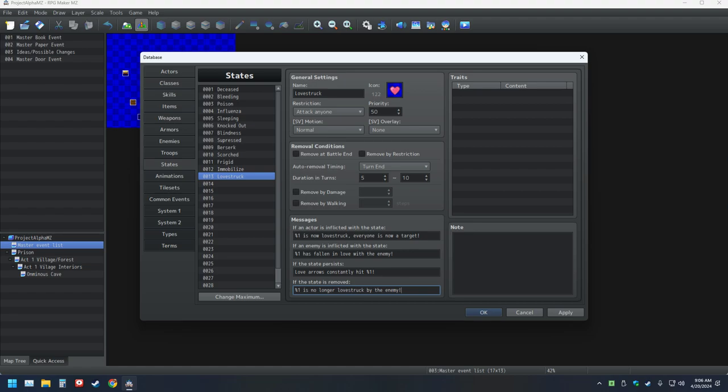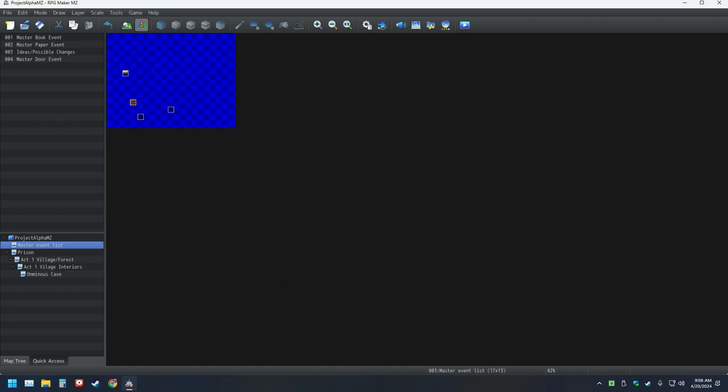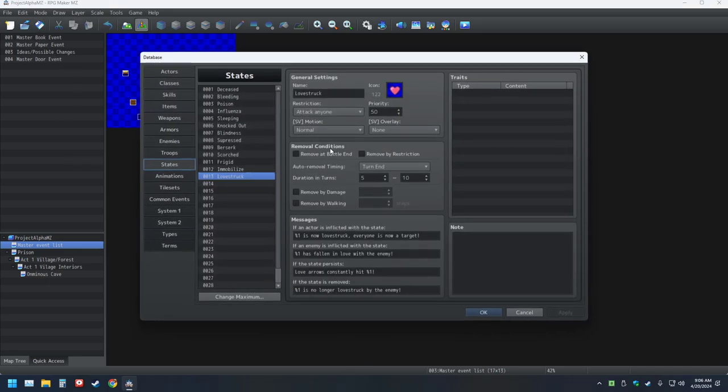No longer love struck by the enemy. Did I save it? Where's my mouse? Oh, duh. Yeah, I see now. Just the amount of code it took to do this for Windows is just mind-boggling.